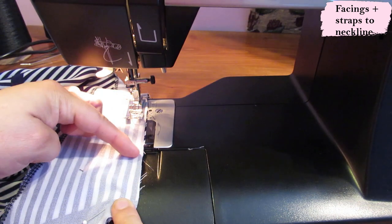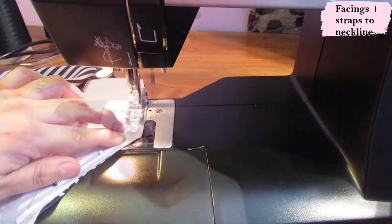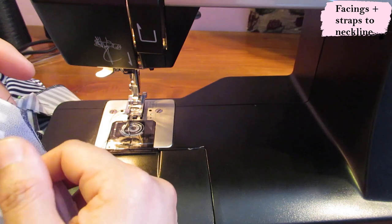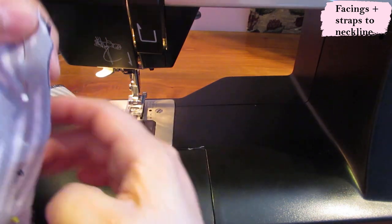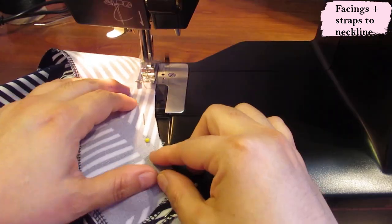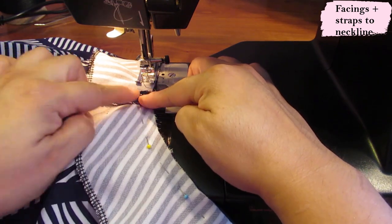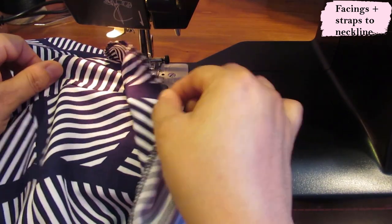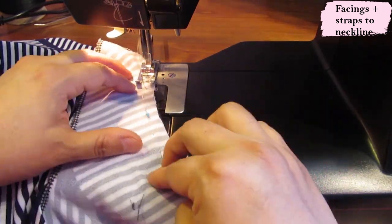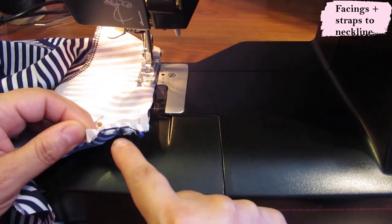And over here as well, I'm going to stop about there. You can see I'm going to have space to put my strap in through this opening later, but for now I'm going to start at the back armhole and go all the way around. The rest is all continuous. Here, make sure the side seams of the facing and the side seam of the cami are matching. This is where the strap is in between these two layers, right there.